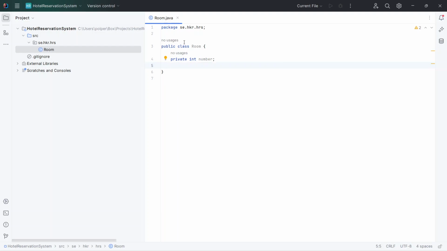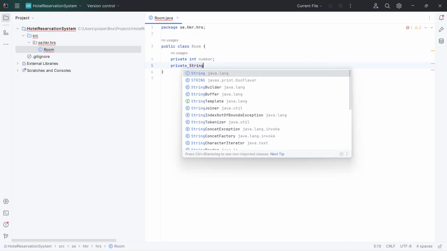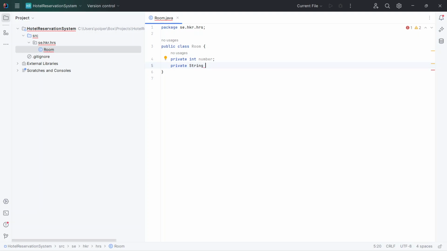And in my solution, I have actually used a string to hold the type. I could have used an enum, and perhaps that would have been a more elegant solution to use an enum for the type, but I would use string here to follow my own solution, and it works, but an enum might have been more elegant. This is a private field as usual, and it is a string field called type.